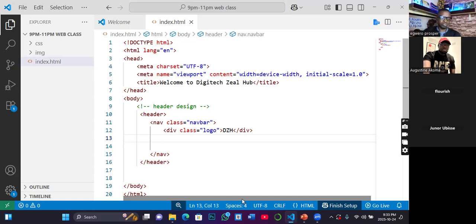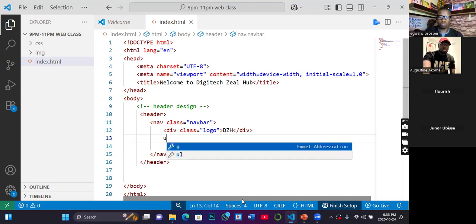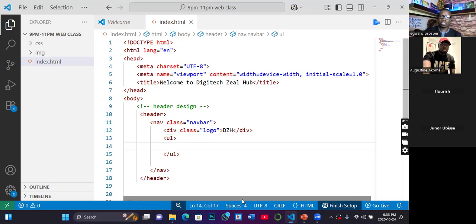I hope you still remember that. And for us to initiate an unordered list, we have to start with UL, by creating a UL. That is another container that generates a bullet marker.